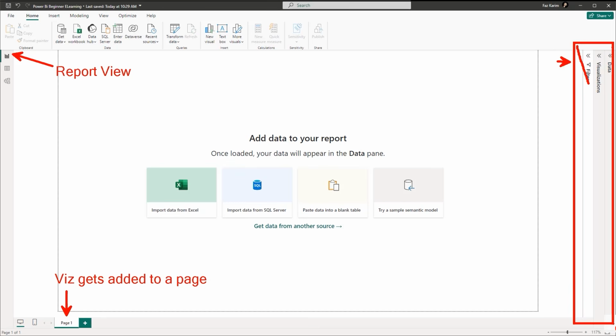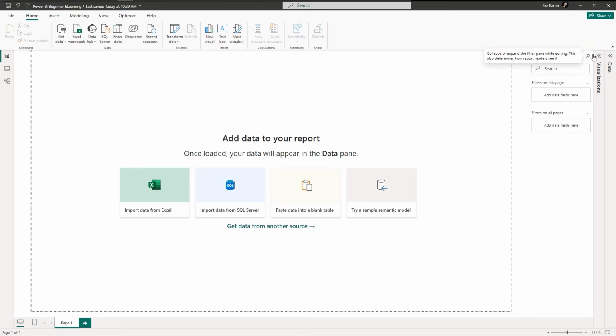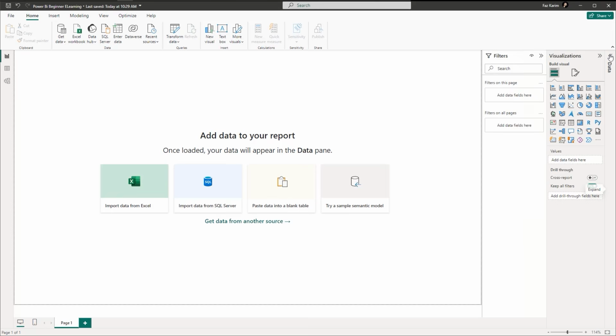And right over here, you have your 3 panes: filters, visualization, and data. I appreciate the fact that these can be expanded and collapsed because you don't always need to use them. I'll collapse them for now.